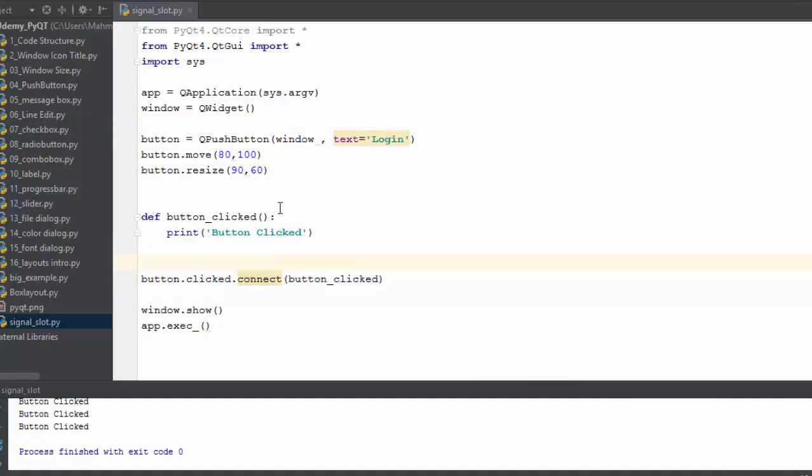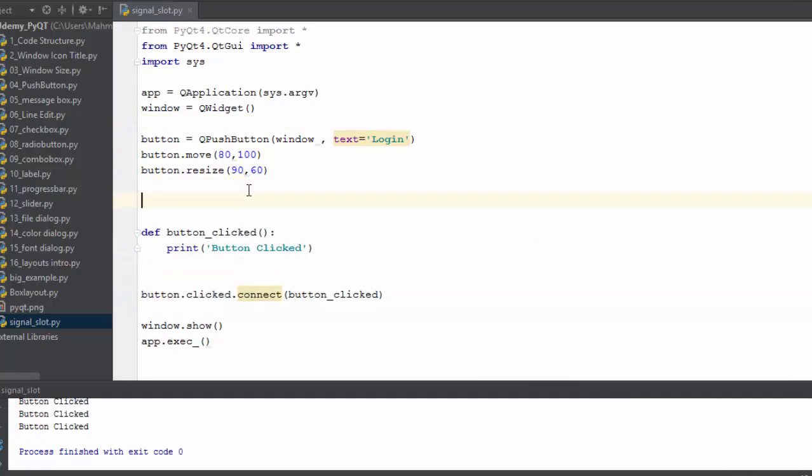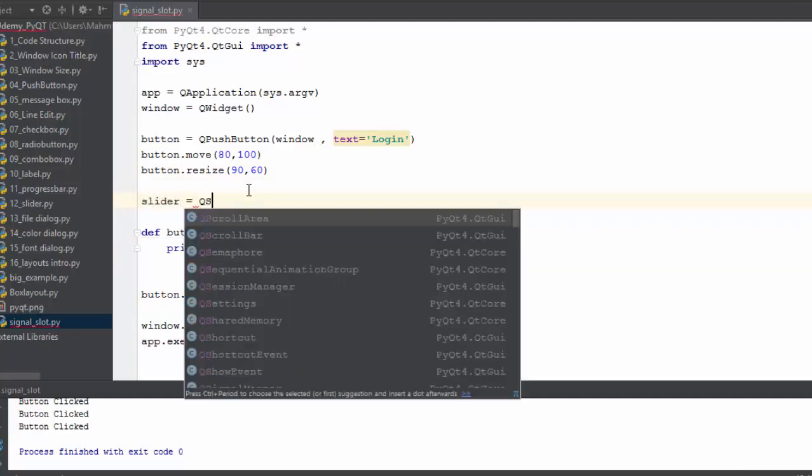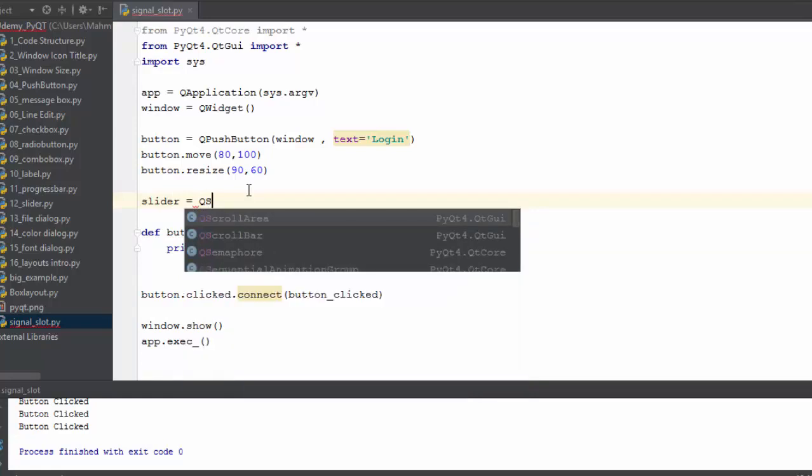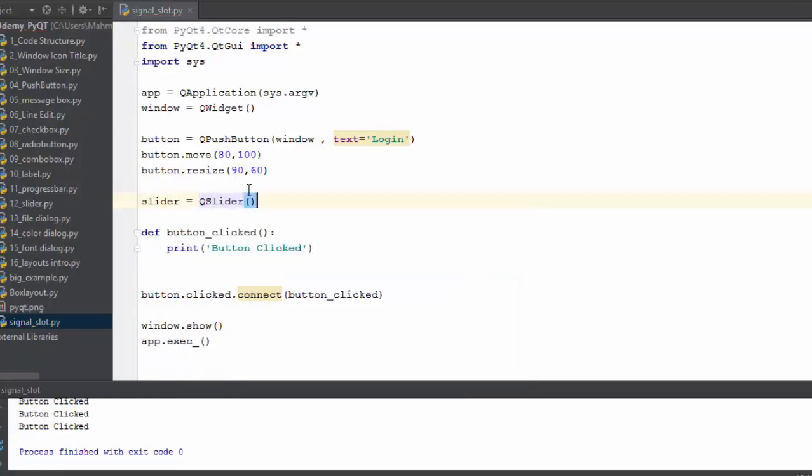Let's add here a QSlider equal to QSlider. Here the QSlider takes as the first argument our QWidget window, and the second one I'll keep like this.